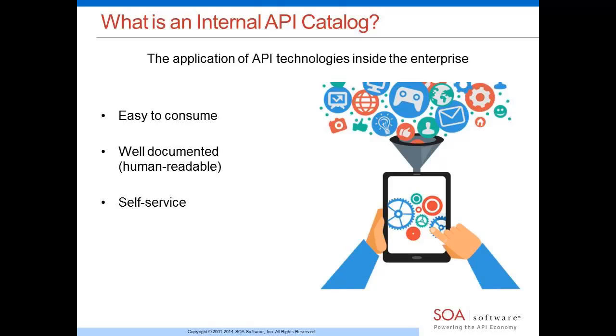So, getting to the crux of it, when we talk about API technologies, we're really talking about the one area where SOA dropped the ball and the API-centric view of the world has hit a home run, which is the developer engagement side of things. Going back to the original days of SOA, service-oriented architecture was built around the three pillars of SOAP, WSDL, and UDDI. UDDI was theoretically the catalog. That was the way that developers were supposed to engage with your services, and it's just not a model that really appealed to anybody.